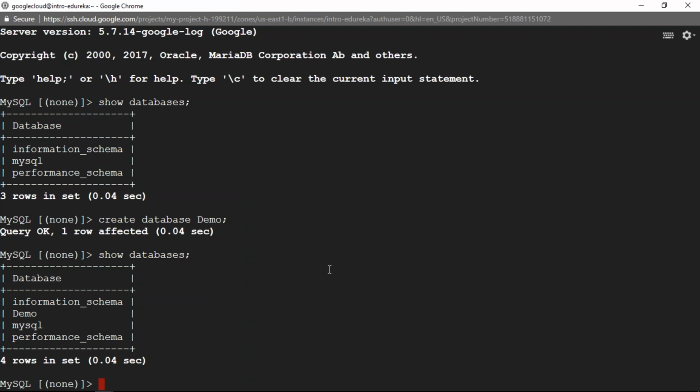So guys, this is how you connect a particular VM instance to a SQL instance which is used for storage. You can connect any type of storage instance to any type of VM instance, and you can use your own virtual private network for all the other purposes as well.